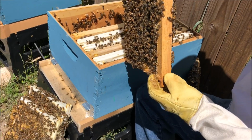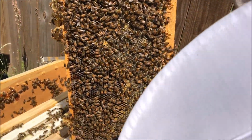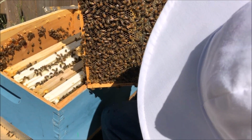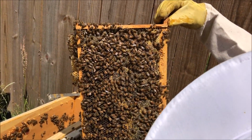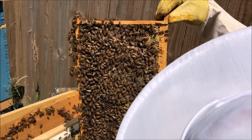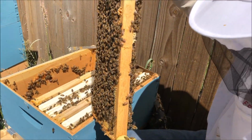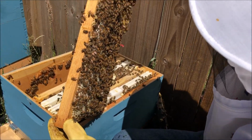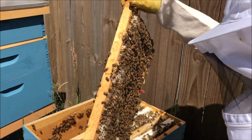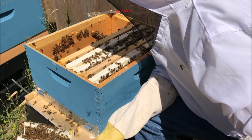I don't see her on here. Yeah, this thing is full of nectar. You know what? I don't know how sometimes I overlook the queen on a frame, but it happens. You can go through a whole frame and not find the queen, but you know she's there, because you can just look at the frames and see all these guys bringing in pollen. I may not need to put in a pollen patty, but I'm going to anyway. Okay. And I don't think she's on the wall anywhere. No, I don't see her on the wall.